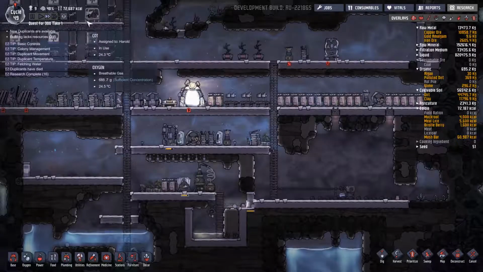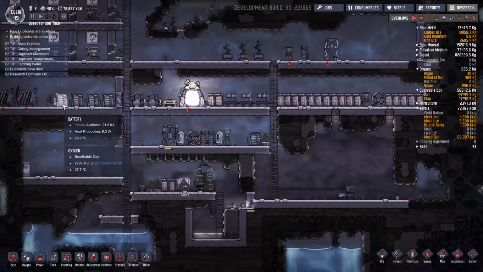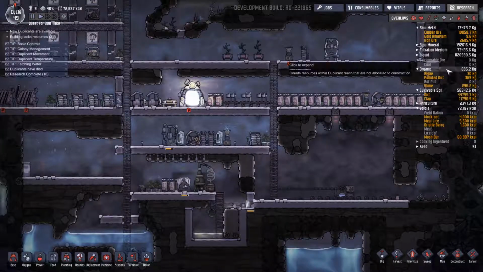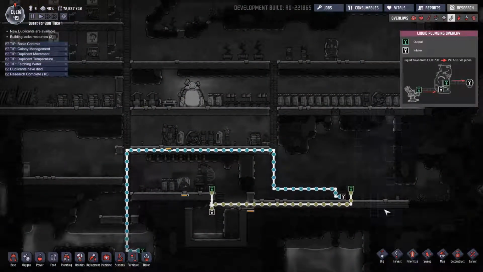If we give this a quick pause here, because I think this is where we're going to end it here on cycle 49. So let's take a quick look. So we have our power, that's fine, we're doing good there. We're definitely going to have to get something going again on the power side. We got plenty of iron ore, but as we can see here on the plumbing side, this is going, so we're going to have to come down here, clear this out, because we don't want this down here anymore. But now we're going to have to get a pump here.